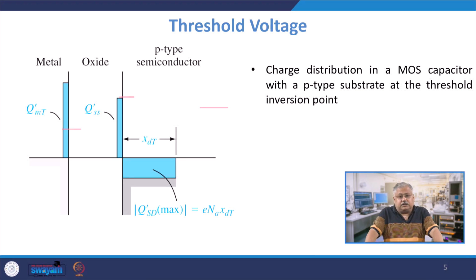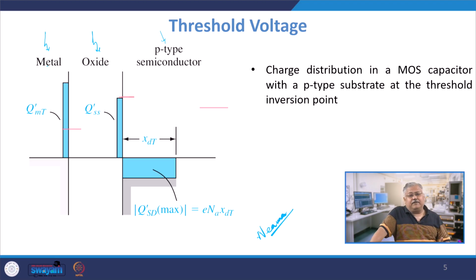And now, let us look at the charge distribution in a MOS capacitor. So, I have this metal layer here. This discussion is taken from Neamen only. There is a book by Neamen for semiconductor devices, have a look at it. Then I have an oxide layer here. So, this is metal, oxide, and this is p-type semiconductor. Since it is a p-type semiconductor, it will have an acceptor ion concentration within the p-type semiconductor. I am assuming again here the oxide layers are relatively much thicker in dimensions, and the metal layer is also there.